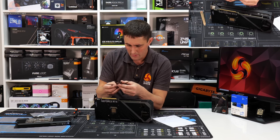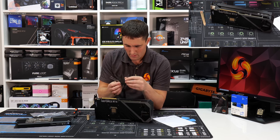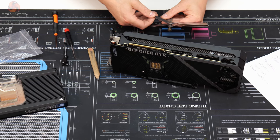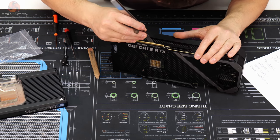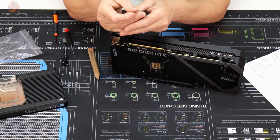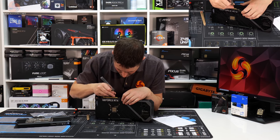So I'm going to start off with 0.8, 0.7 and 0.5 if I can find it. So that should give us technically a 2mm thick thermal pad, so that's very close. Let's see if we can make 1.5mm. So a 0.7, 0.8, that should make a 1.5mm pad.